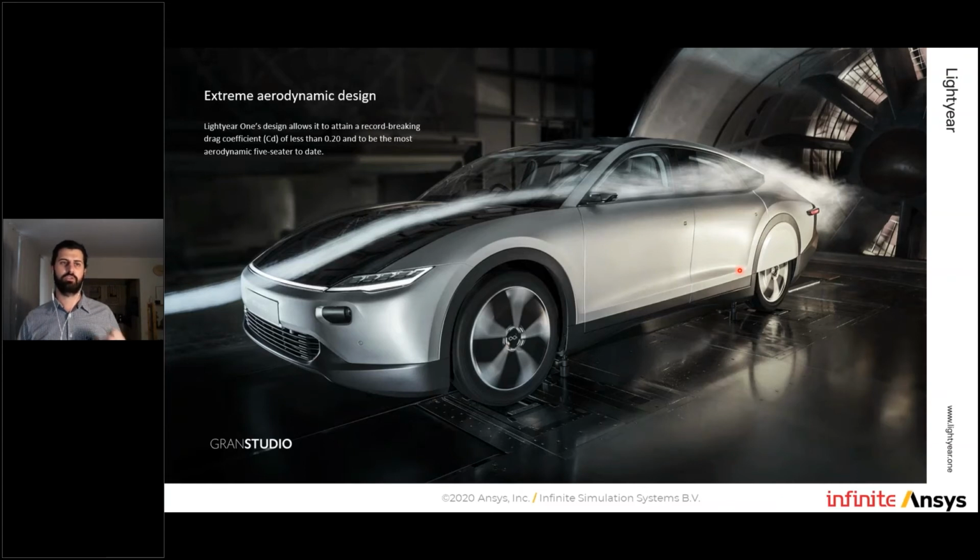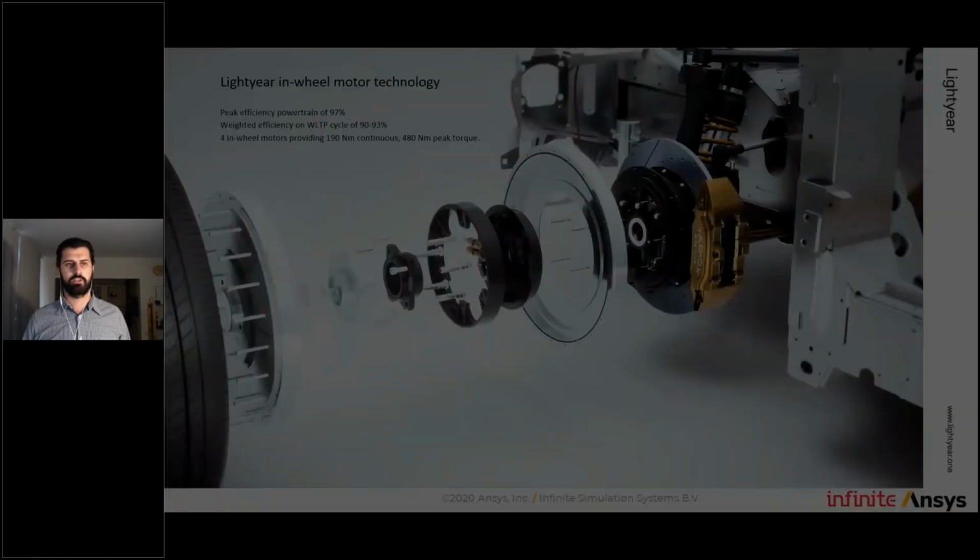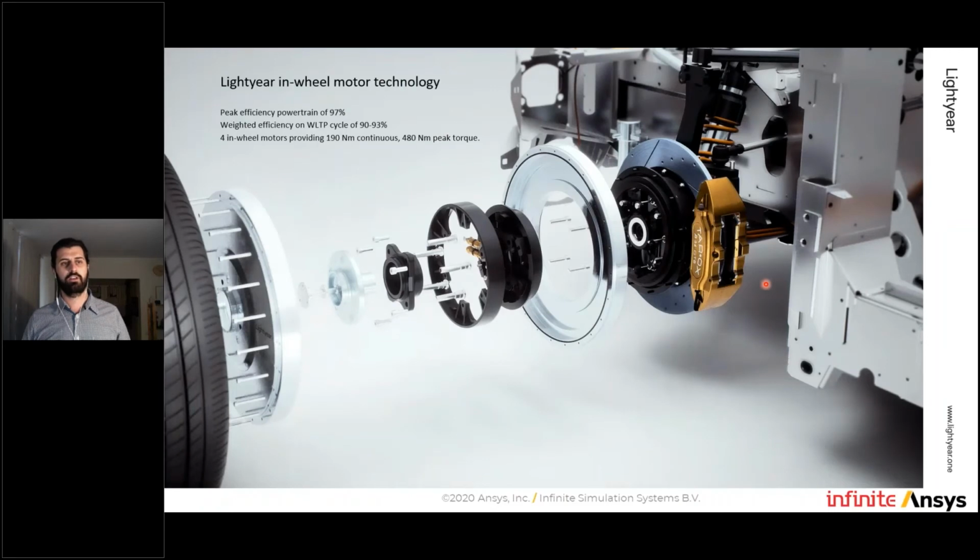So to reduce your aerodynamic losses, your drag losses, as well as making sure you don't have any unnecessary mass you're carrying around. And the fourth thing we did is to actually set out to design the most power efficient or energy efficient powertrain to date. And one of our design choices is to use in-wheel motors, and that's why we are also using Motor CAD in our design as one of our design tools.